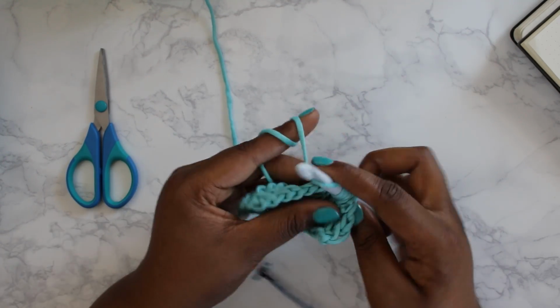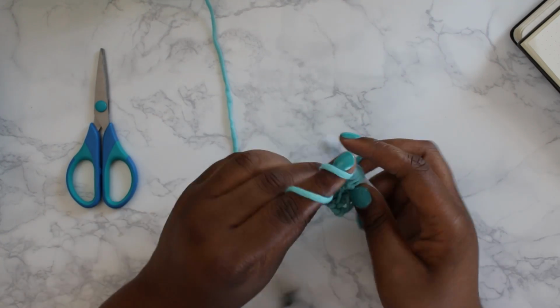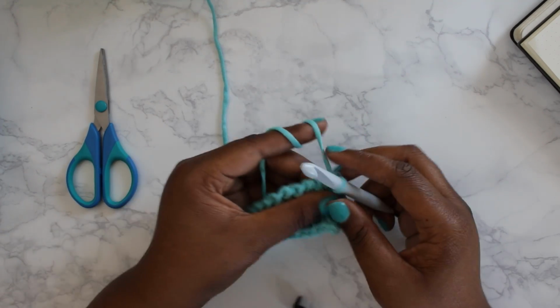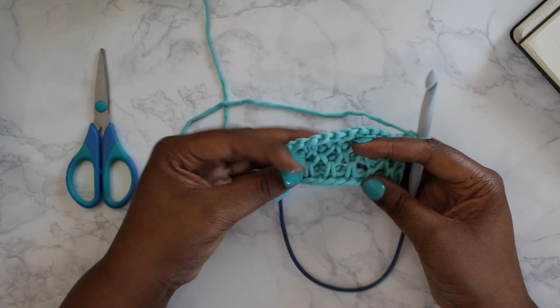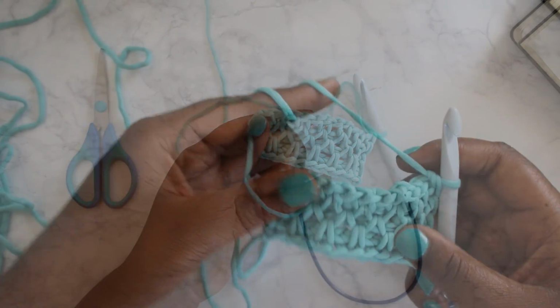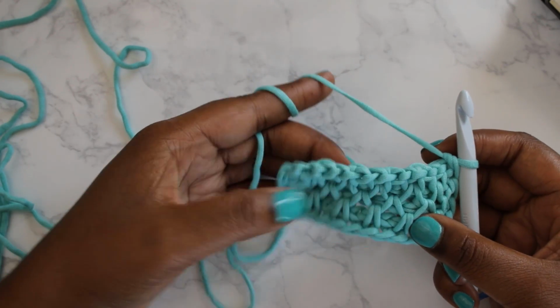So easy and so pretty to create. That's one thing that I love about Tunisian crochet, is that once you get the hang of it, it's super simple, but it creates this beautiful, really dramatic fabric. Look at that. It's coming together already. I absolutely love it. So that was row 3. We're going to do a couple more rows together and then our bind off.